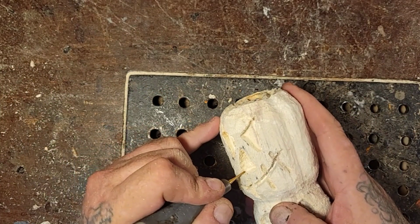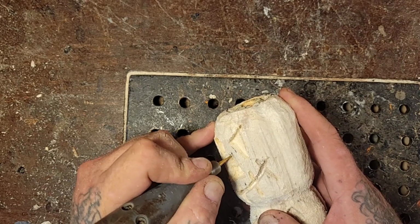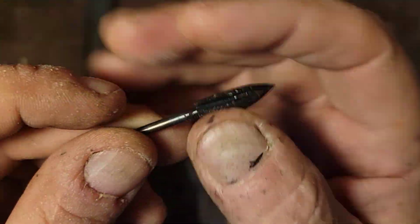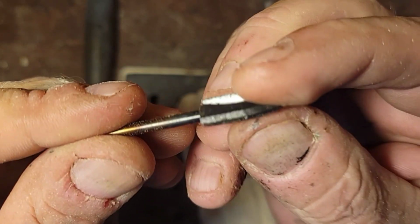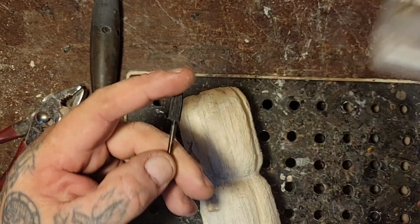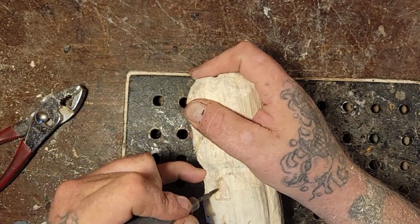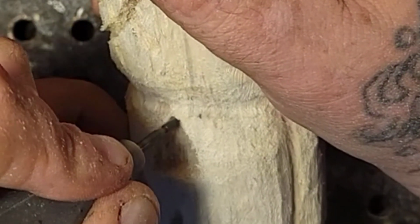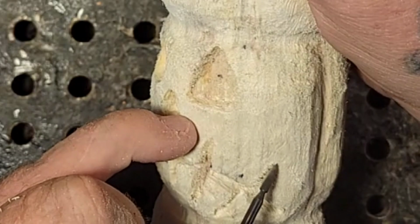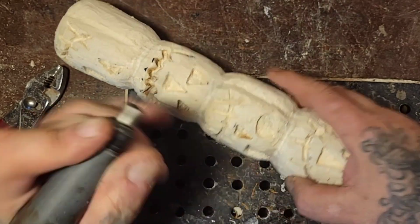Let's see here. Yeah, I think I'm going to try this. Stand by. So here's a bigger one so you can see it. This is black because I burnt it and dipped it in oil to try and harden the steel. But you can see it's got 3 cutters. They're in sets like this, and I think you get 5 of them or something like that. So let's try this small one here. Yeah, I don't know. Whatever. I'm going to sand it.